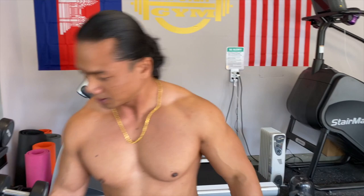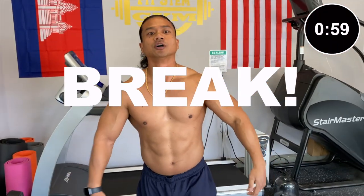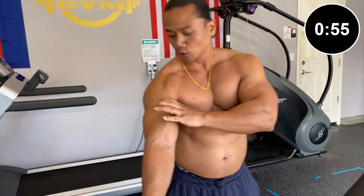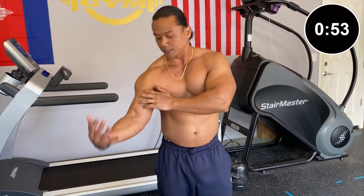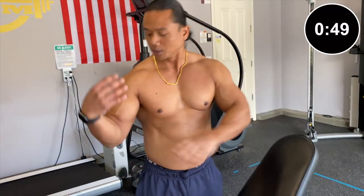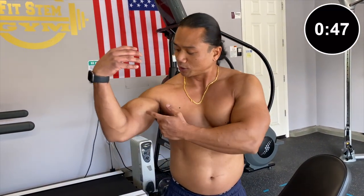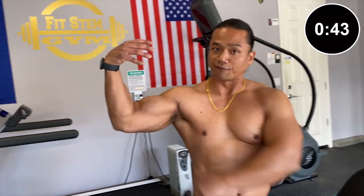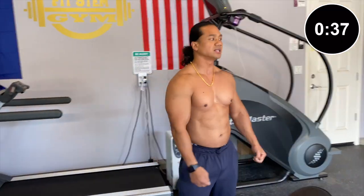There you go. Start to feel the blood circulating inside my forearm area and also my actual bicep. Right, these work excellent on feeling that ball right here and that separation between the forearm and that ball right here. Okay? So we'll go ahead and rest for about a minute.